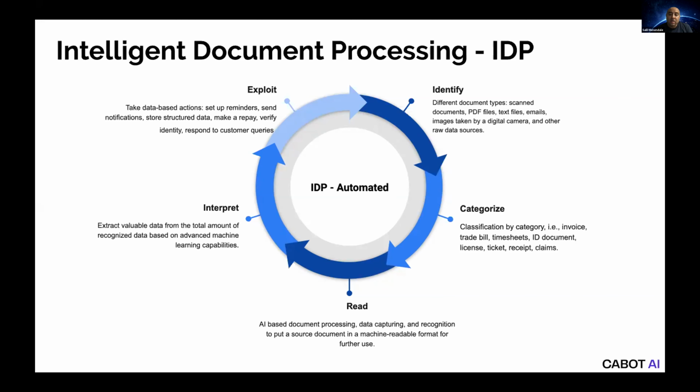They will start categorizing these documents very, very quickly. Apply and read your business rules. If it's an invoice, you want certain metadata out of it, like party name, PO, items, rates. It can pick it up. It can very quickly process tickets, receipts, claims, and start reading the information out of it. Then it will interpret that information, right? That extracted data has to be in a format which your systems consume. So there are interpreter bots in between. They do data corrections, data batching, and finally, enter that data automatically into your ERP or database.